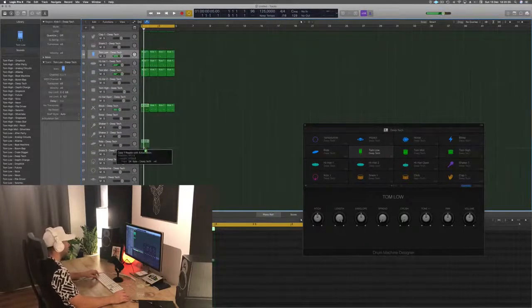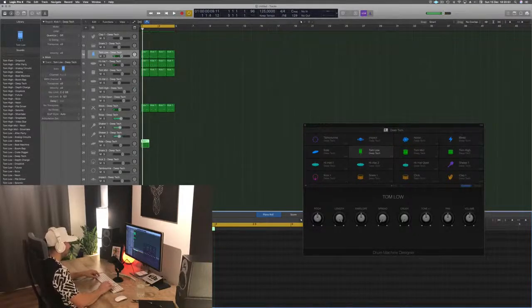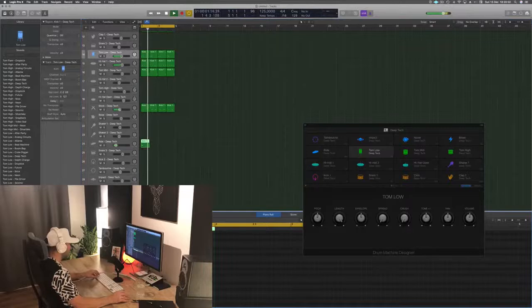The question is a ride or some shakers. I usually don't do both because it's taking too much space. If you get rides, unless you have rides that are not constant in the track, but I like them.